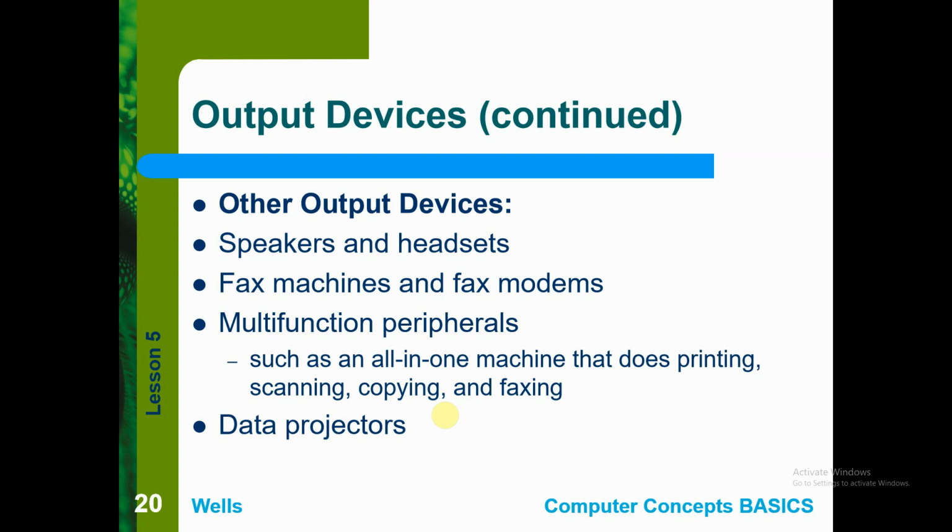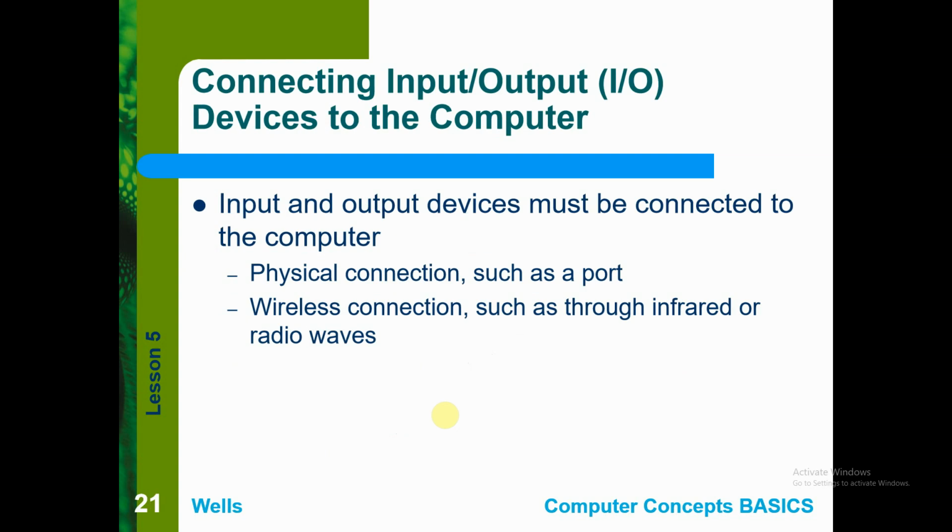Those are examples of our output device, used to display our info from the monitor from our PC. So connecting input and output devices to the computer uses a physical connection or wireless. For physical, you use a port, a cable, like USB ports, these connections. And for wireless, for example on a laptop, there is a mobile hotspot for our cellphones, so we can connect our cellphone there. That is an example of a wireless connection.